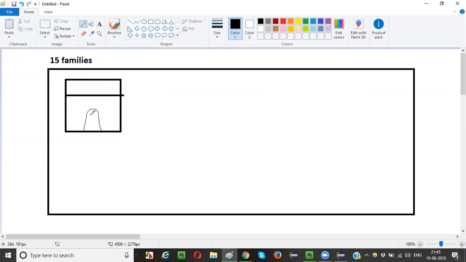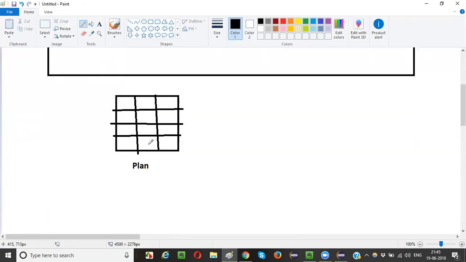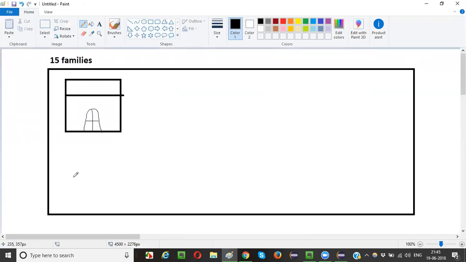Now another family went to the same engineer, and instead of creating a new plan, they used the same plan for constructing their building also. So a similar copy-paste kind of building was created here.